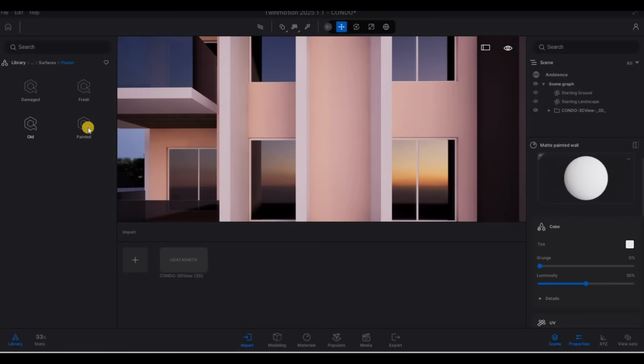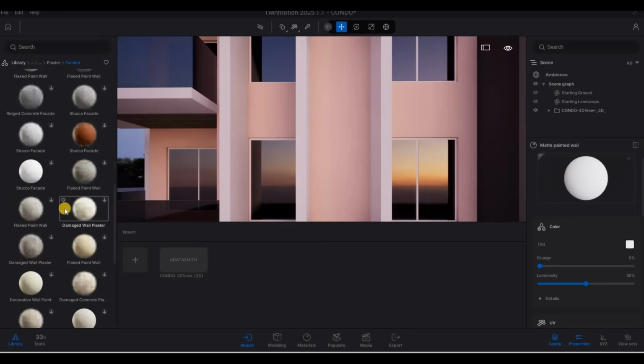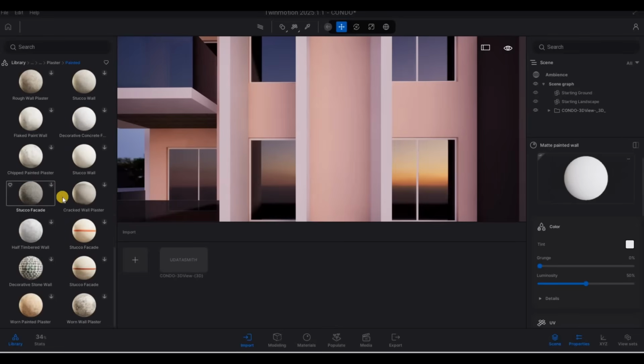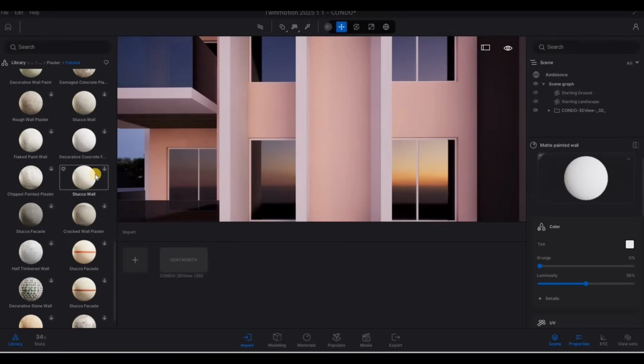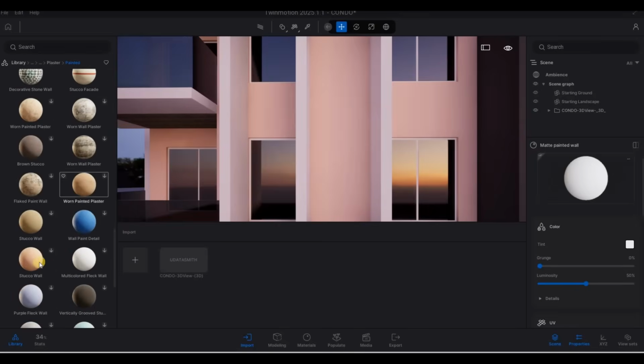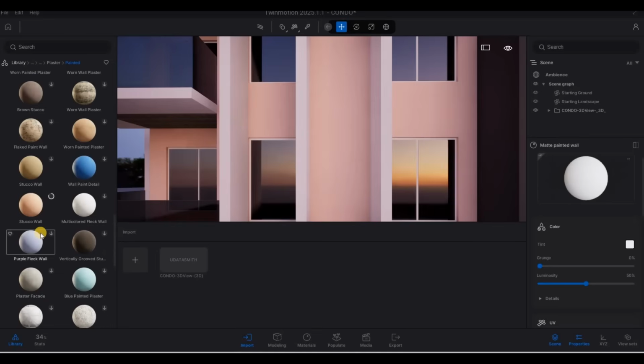We have different kinds of paint here that we could use that might be better. So stucco wall, let's try this one. I think this is perfect. Stucco wall, and then the color of it is what I was thinking of.